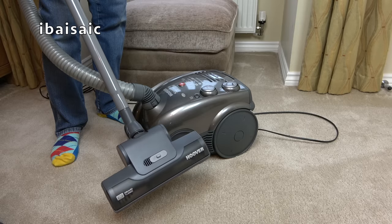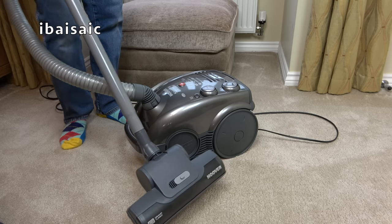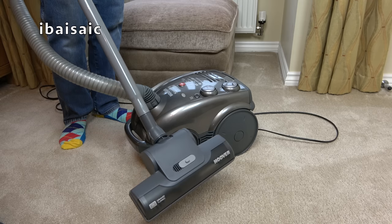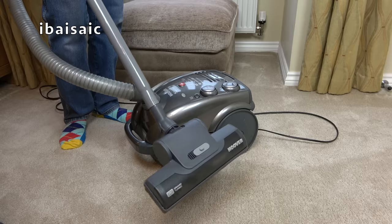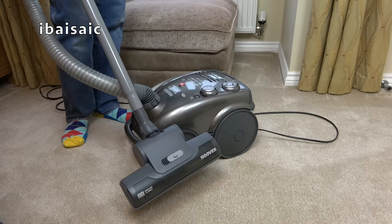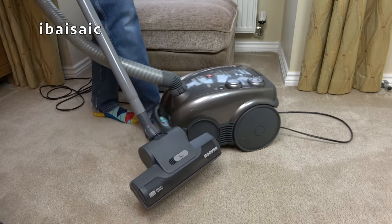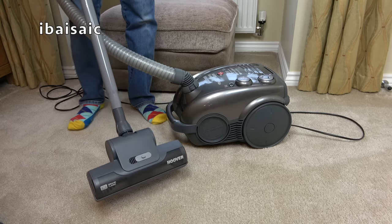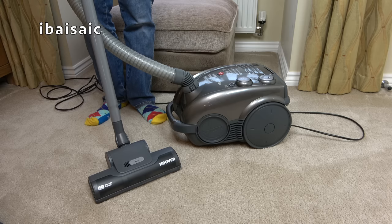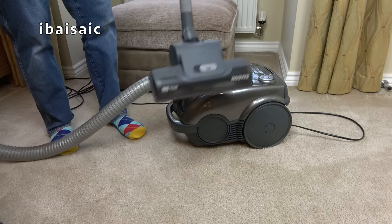Well, this turbo nozzle isn't bad with the air vent fully open and the cleaner on maximum suction. Managed to slightly groom my living room carpet. It'd be much better on a short pile carpet. Anyway, I thought I'd show you that. It possibly will fit earlier Telios cleaners as well, this particular nozzle. So you can often pick up a bargain on Amazon if you care to spend quite a long time browsing Amazon. You look through an awful lot of stuff you don't want, obviously, but you can pick up some pretty cheap bargains. So yeah, that works pretty well.